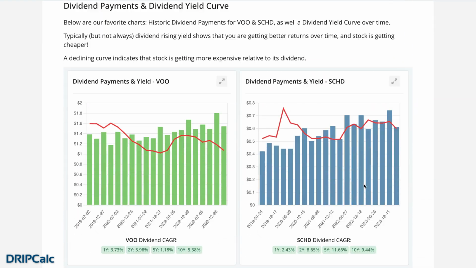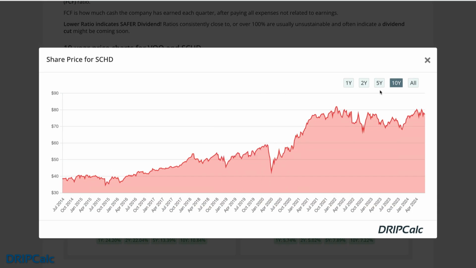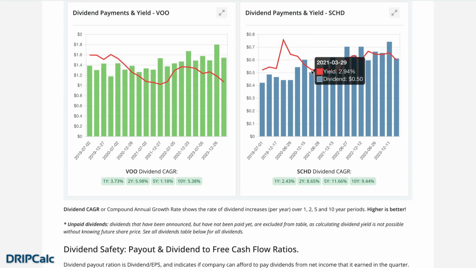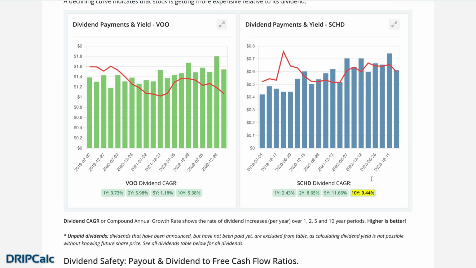Also, you have to keep in mind, guys, and this is very important, look at the price of SCHD. The return is combined dividends collected and price appreciation. That's the total return that we calculate here. And for the dividends of SCHD, you can see the 10-year growth is 9.44%, and that's because of the 61 cents. So in a couple of days this will recalculate and it will be above 10% CAGR, which is amazing, guys. Your dividend basically increases by over 10% every year. But here the 1-year increase is only 4.23% because you compare the 61 cents versus this 60 cents. So that's how it calculates the 1-year CAGR.